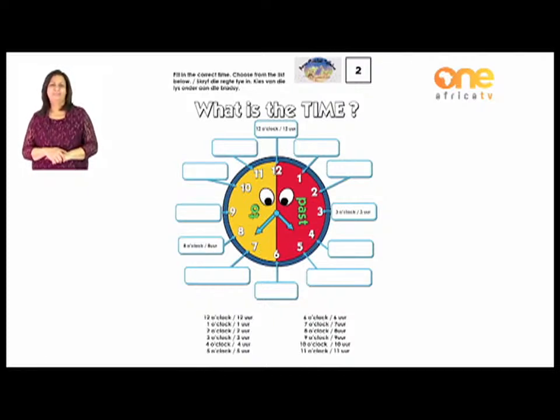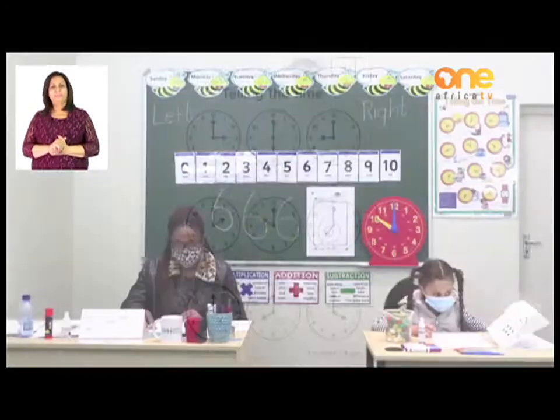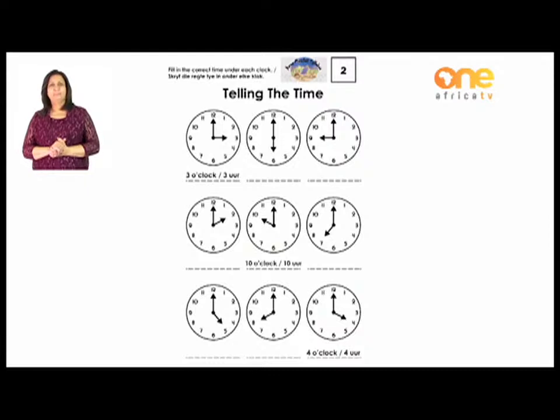As you have seen on the big clock on page 10, we now know how to show our clock. Let's move on. Let's turn to page 11 of our booklet. On page 11, the instruction reads, fill in the correct time under each clock. Telling the time is the title of the worksheet.